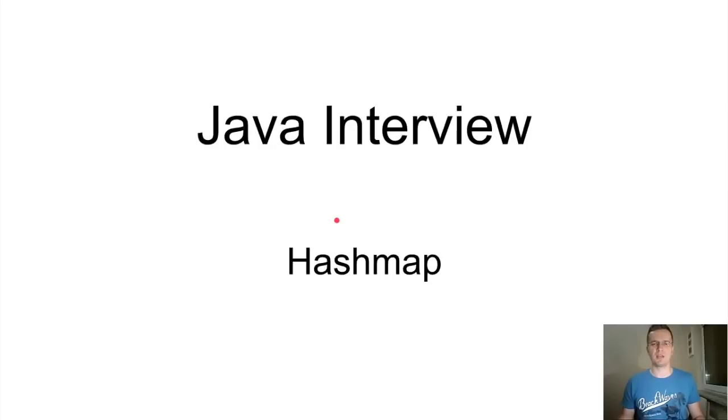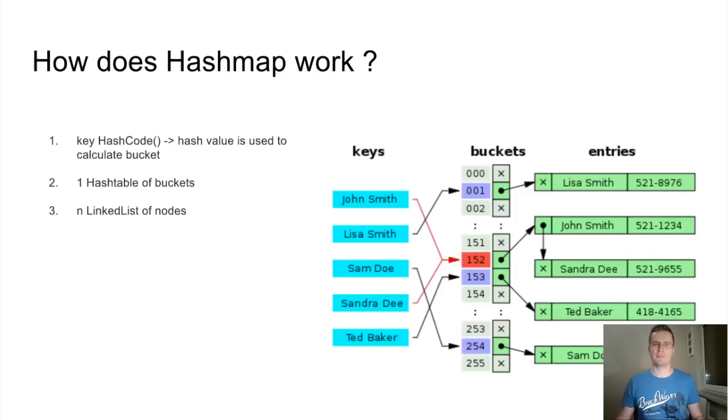Let's talk about the HashMap. HashMap is a very popular topic in Java interviews, so better be prepared for many questions. How does HashMap work? HashMap basically stores keys and values associated with the keys. The keys here are transformed into buckets using the hashCode method. The hash value of the key is used to calculate the bucket.